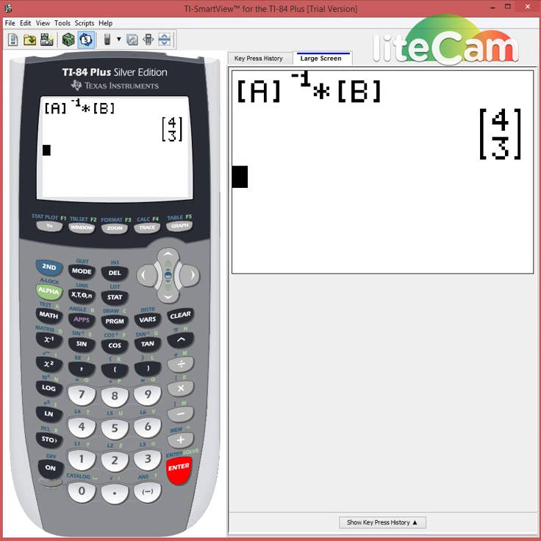Now all I have to do is just press enter, and I should get the same answer that we had last time, which is 4, 3. Now you're going to write it 4, 3. It's not really correct if you write it in the matrix. If you're trying to solve the system of equations and you want to find the point of intersection, it's a point. So you need to write parentheses 4, 3 parentheses. Okay, that's it for this video.